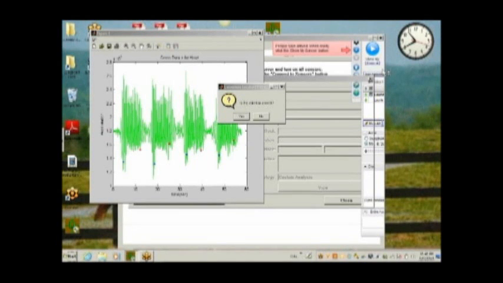Welcome to Lameness Locator Training Module 3, Generating an Analysis. By selecting the Save and Analyze Now button after data collection, we'll launch the analysis on the recently collected data.